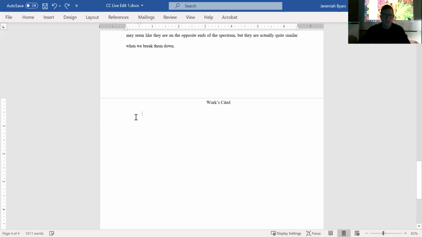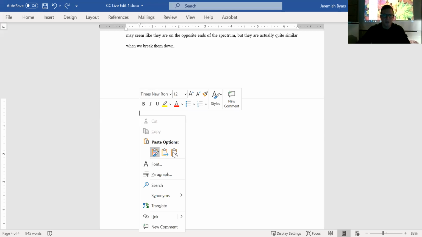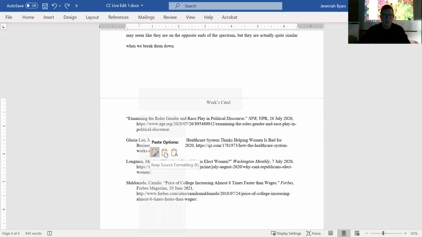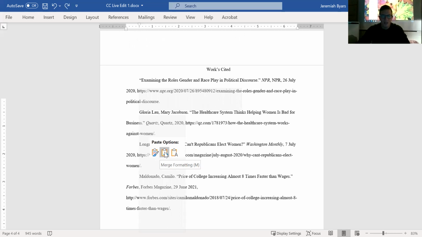In case you didn't see that, I just did paste, but I want to paste, let's see. I want to paste like this because this is incorrect. If I paste it like this, you'll notice how the title, the first line of each citation is indented and the subsequent lines are not. That's incorrect. Now, this though has the proper line spacing between each line, but this has the proper format.